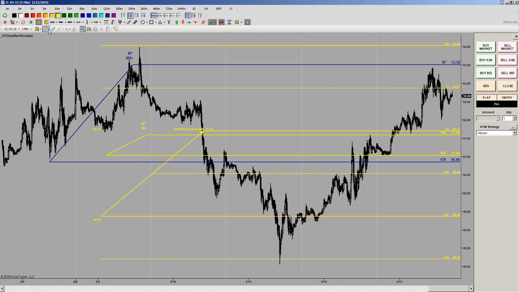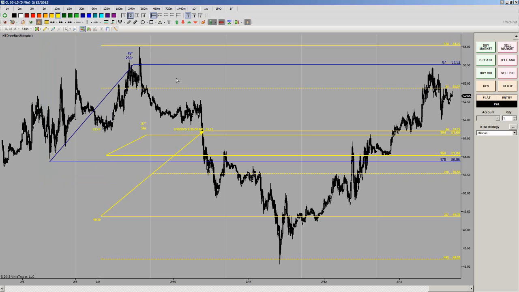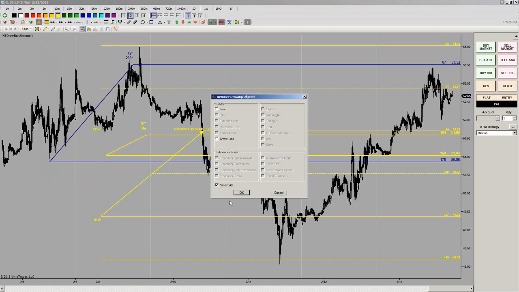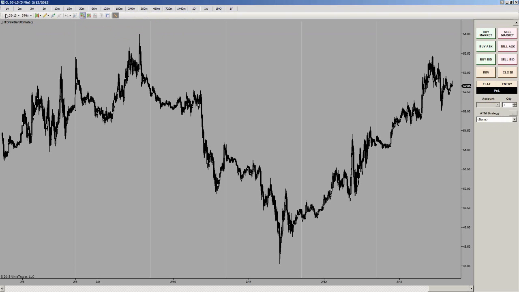It does work with NinjaTrader's drop down, but it doesn't make a lot of sense to me to use the color style palette for Ninja's drop down when you've got the drawbar right here. So I'm going to turn that off just so it doesn't interfere. And just realize that the style palette is associated to the drawbar. So if we're not showing the drawbar, we're not going to show the style palette either.